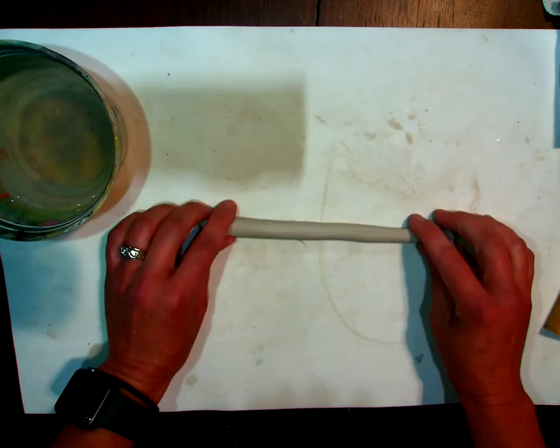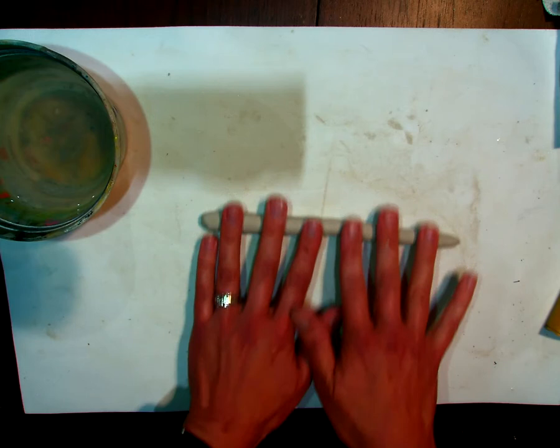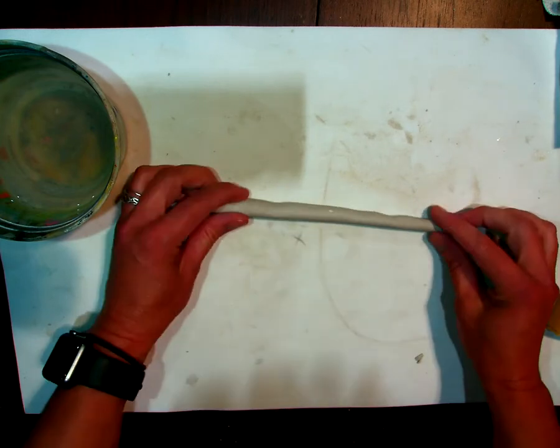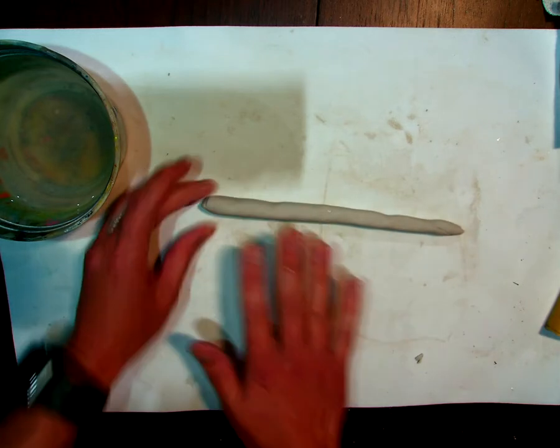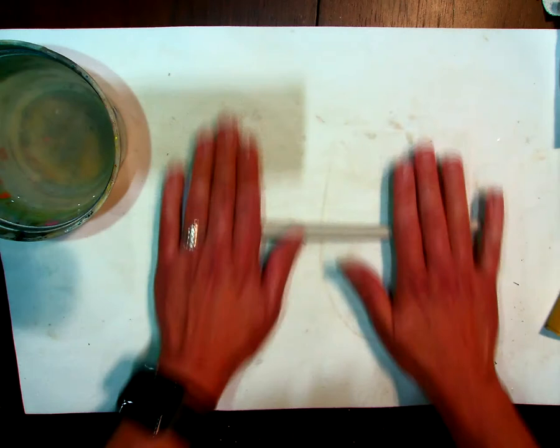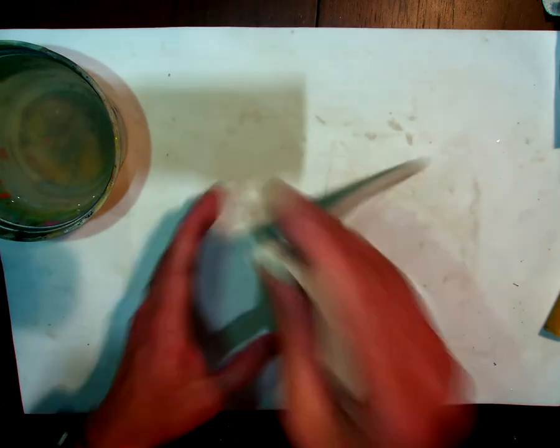If you roll your coils like this, they're going to go flat. If they go flat, you can kind of like turn them up and like square them off and then roll again with longer strokes and they'll re-round themselves. Or you can crunch them up and you can start over. That's allowed too.